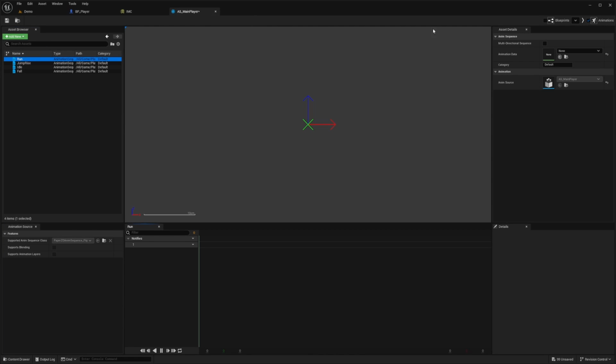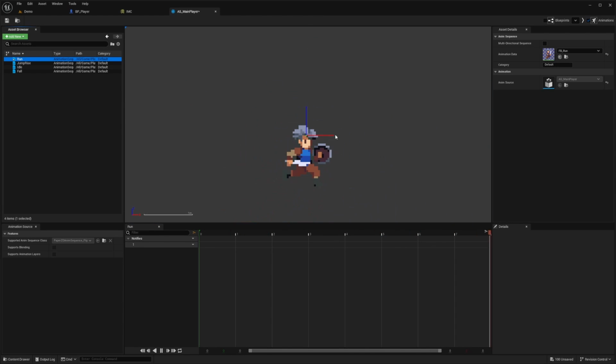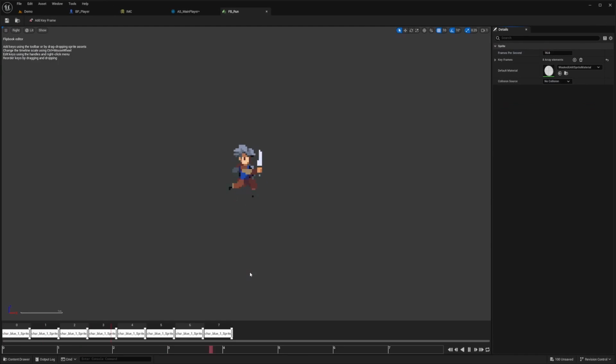And now when I double click run, I'm going to select my FB underscore run. Now if I zoom out, you'll see my character running in an animation. And also, if you want to slow this down, if this is going too fast, you can go to your flipbook and you can change the FPS, the frames per second, to something like 10 to slow it down, even like 1, which might look a little bad. You can also make it a lot faster by setting it really high. And for this tutorial, I'll just leave it at 15, which is the default value. And make sure that if you do set the FPS of this to something else, then all the other ones should probably match too, or else it will look a little janky.